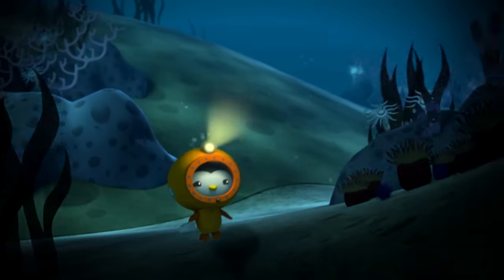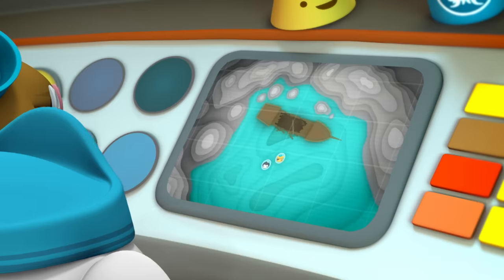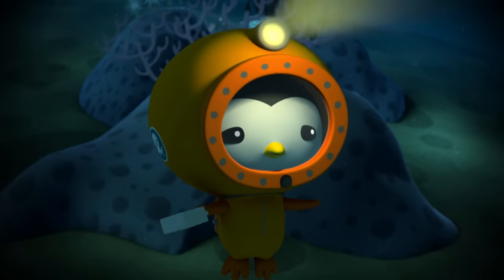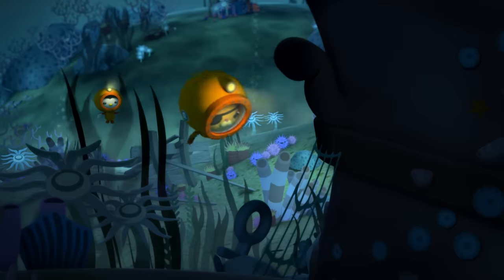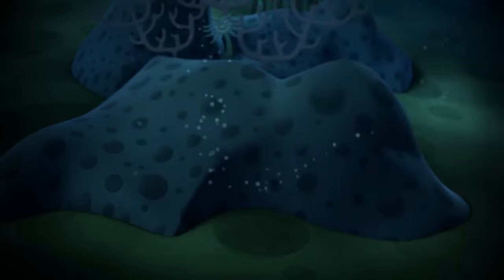Come in, Peso. Yes, Captain. Peso, we've got you and Kwazii on the radar. We'll keep an eye on you from here. Thanks, Captain. We found a shipwreck, and strange noises seem to be coming from inside. It could be the hurt creature. Over and out.